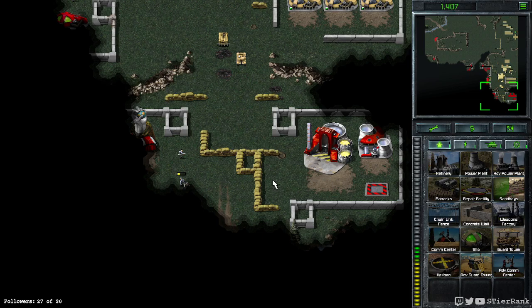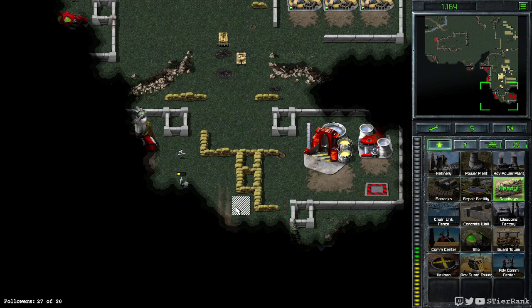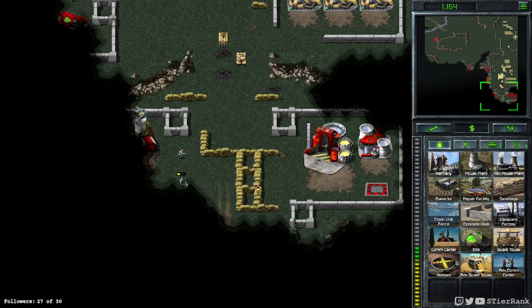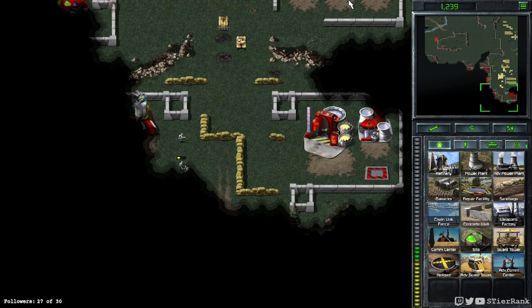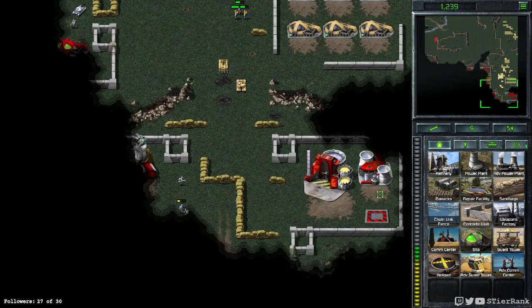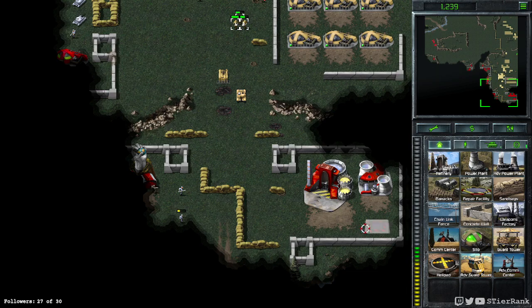I think this is where the obelisk thing was, so I'm trying to avoid doing building. Tough if it happened. Structure sold. Okay, there we go. Let's run the capture. Let's send one over to this one. Now, let's send these guys back over here to damage it.